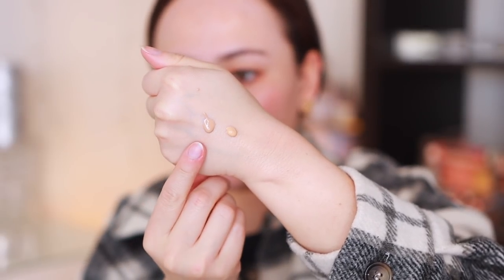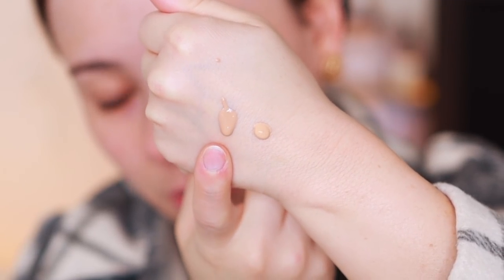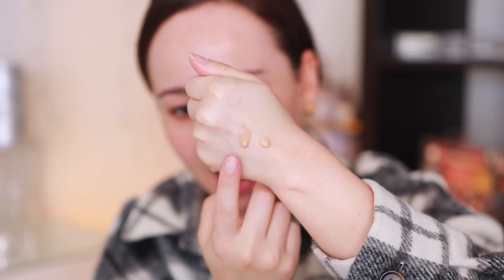Right here is the Ultra HD, right here is the HD Skin. The Ultra HD is more liquidy for sure — you can see the HD Skin is not moving, and I tend to like more of a liquidy consistency. To me these feel like completely different foundations. I just think it's odd that this is marketed as a new and improved formulation when they feel like complete different foundations. We'll see though.